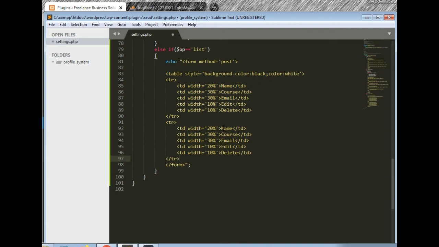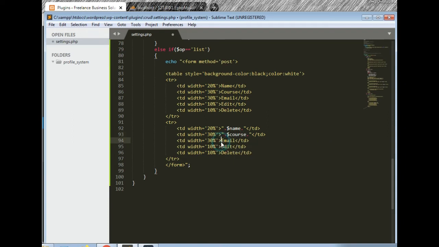Okay, now in the name field I should have $name, in the course field I should have double quotes, then double dot, then $course.